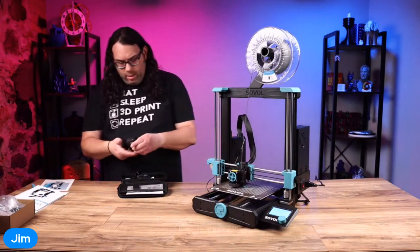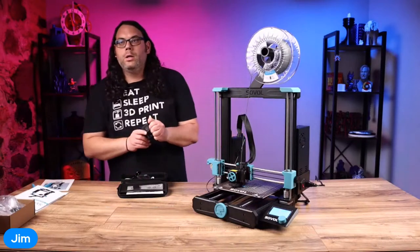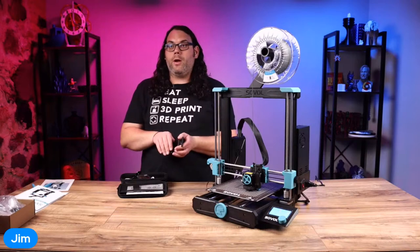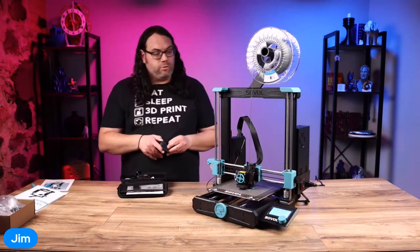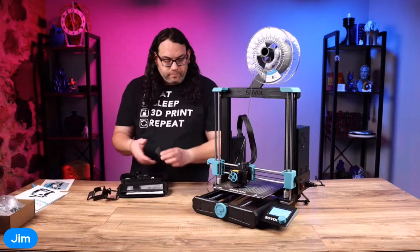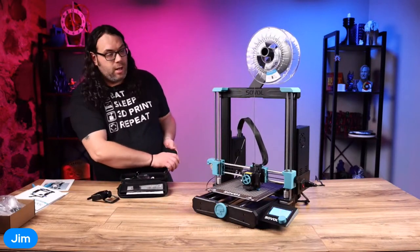I got to take the SD cards out of here anyway because I have a ton of Earth footage on here. So far, it looks like a great first printer. Great manual flex plate, auto leveling, direct drive up to 300C is what they say. It's on rails. It's not V-wheels. Some people love that. Some people hate it.